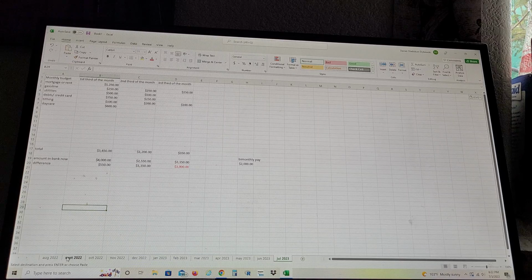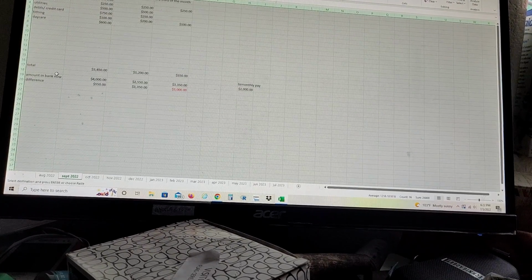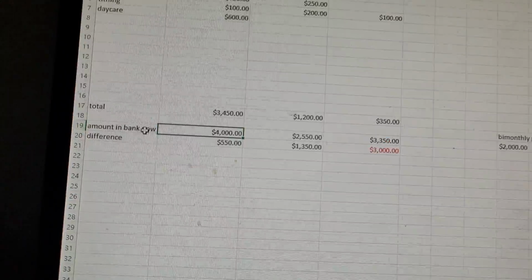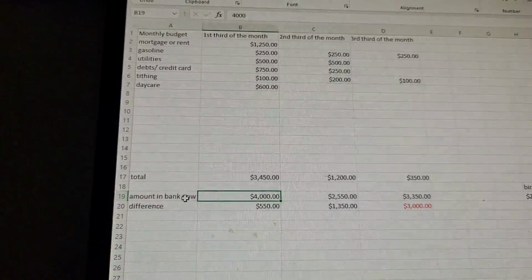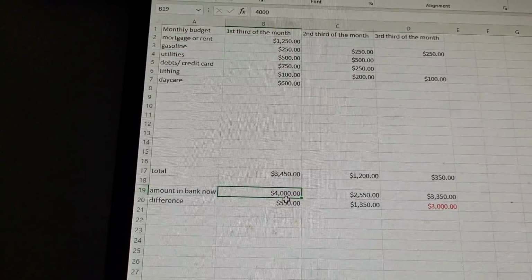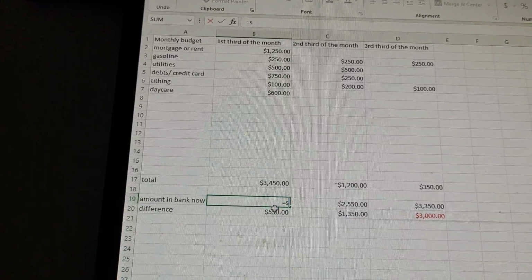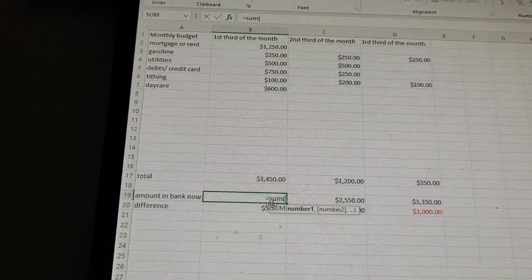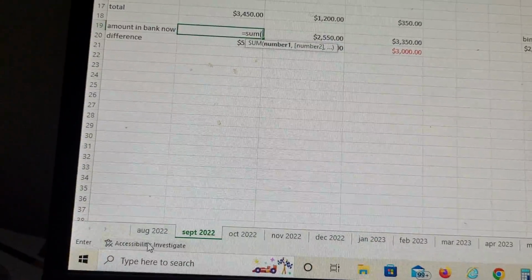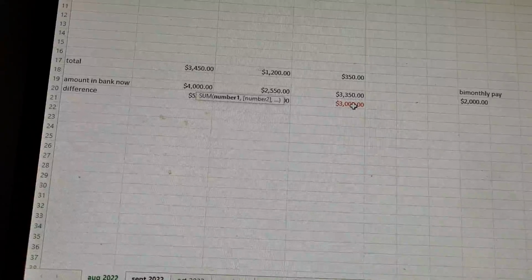Now go back to September 2022. And the only linking cell that you need is the amount in the bank account now. Cell B19, this one. So you can change that amount by making the function equals sum, begin parentheses. Now go in the previous worksheet, August, grabbing that final cell.